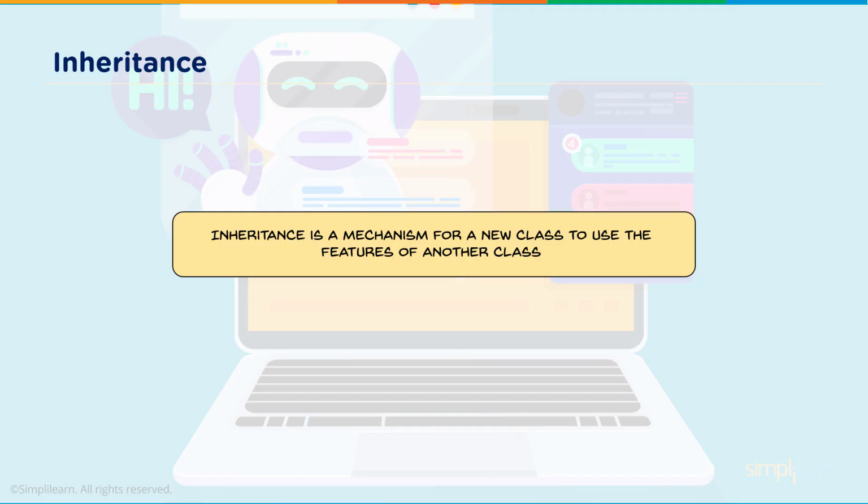The first thing we want to look at is inheritance. And so inheritance is a mechanism for a new class to use the features of another class. And if you've ever done word processing, you might use a template. From that template, you can have all kinds of stuff you put into the template, and you can save it in different instances depending on what you're doing. And then those particular instances you saved could be used as a template for your next thing. I use that all the time.